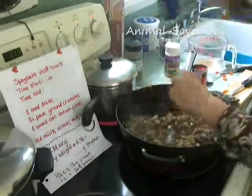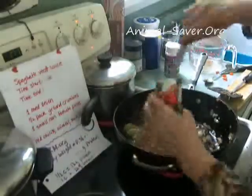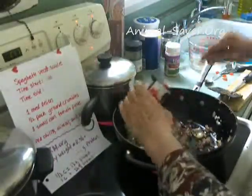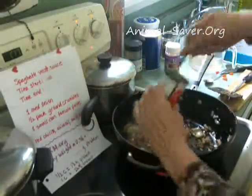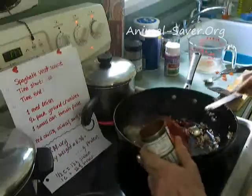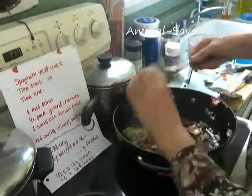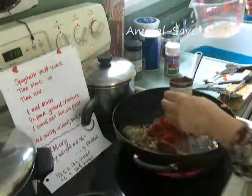Some people like to add sugar to make it less sour, and that's fine. Go ahead. I'll add about a teaspoon of salt. This is tomato paste. It just has tomatoes and citric acid, so it isn't one of the tomato products that has things in it like oregano or other seasonings. So you just need to check that for yourself. You might even like that. I don't. It's usually 3 cans of water to 1 can of paste, but usually I add a lot more.